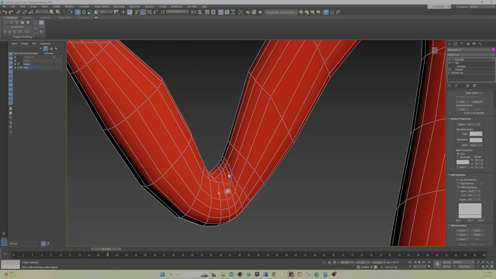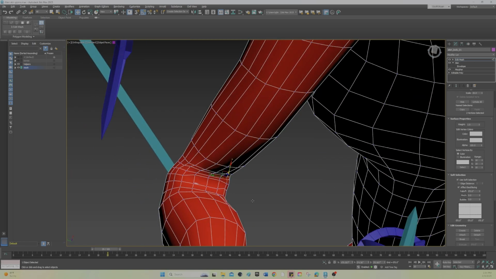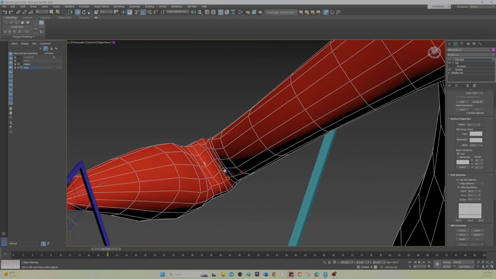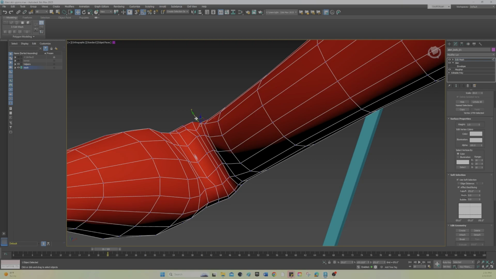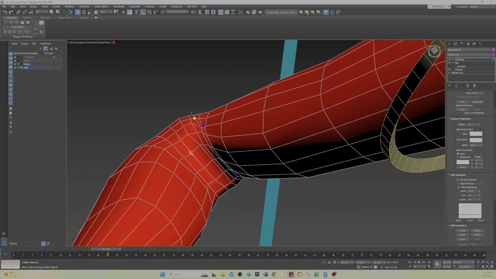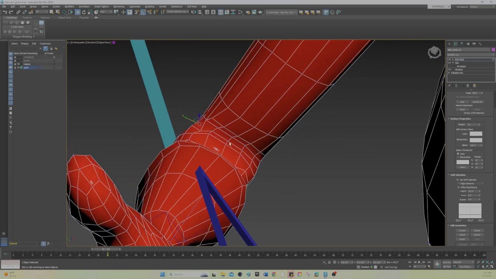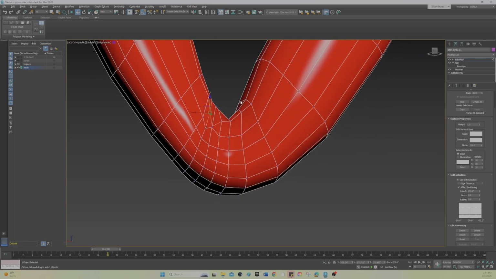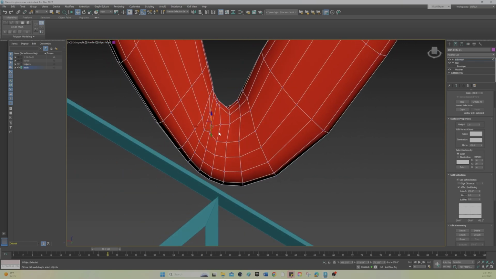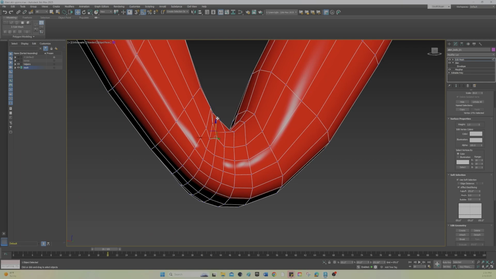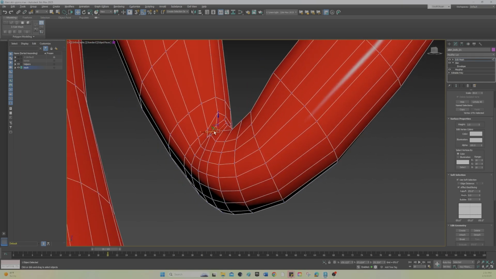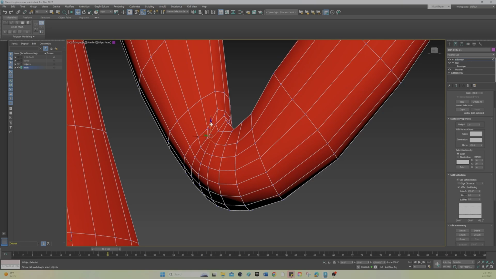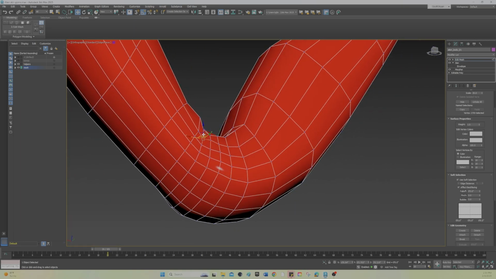I'm going to go ahead and move these up a little bit. Let's rotate around, see how things look. Looks a little bit sharp. I think a lot of it's probably because of that one right there. You always want to be checking as you go. Don't just assume that it's all going to look right, because it's easier to fix it now than later.